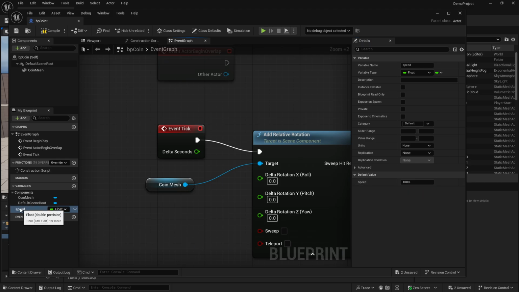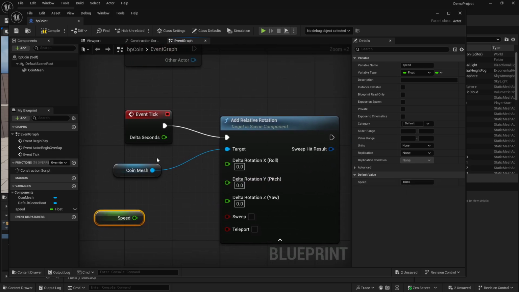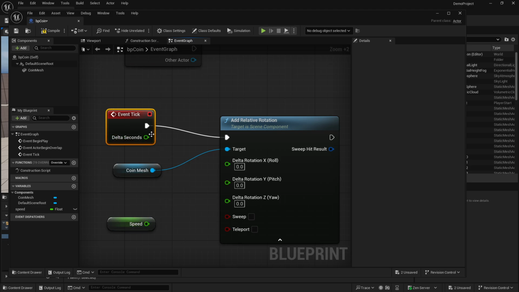I'm going to drag and drop it into the event graph. We're going to say get speed because we want to be able to look at that value, and we actually want to multiply it by the delta seconds. It tends to work a little bit better this way, so that it is not just rotating at a specific thing; it will continuously rotate.